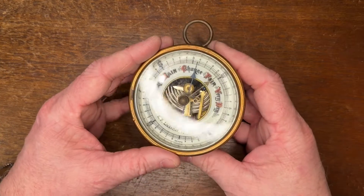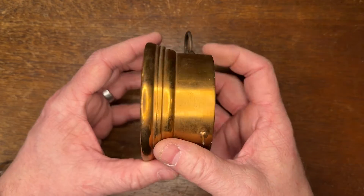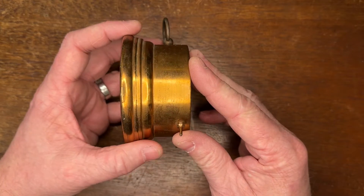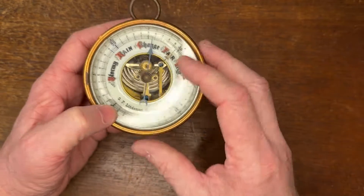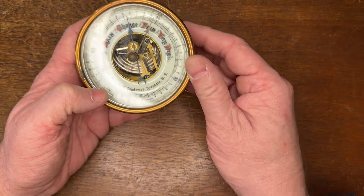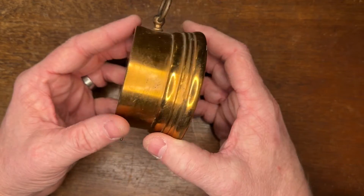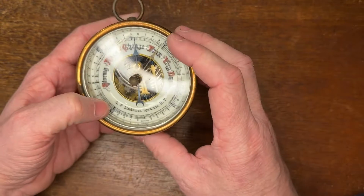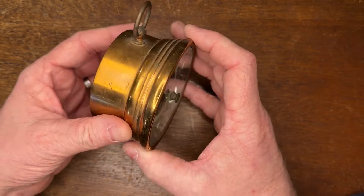What I have here is a nice vintage barometer, probably made in the early 20th century. It's marked Germany. It's a nice little aneroid barometer with a case that has a lacquer finish on it. The dial here has a porcelain dial printed on there. It's marked G.F. Lindemar, Syracuse, New York. These were clearly made in Germany, but they were often exported to the United States and local retailers or distributors would put their name on it.